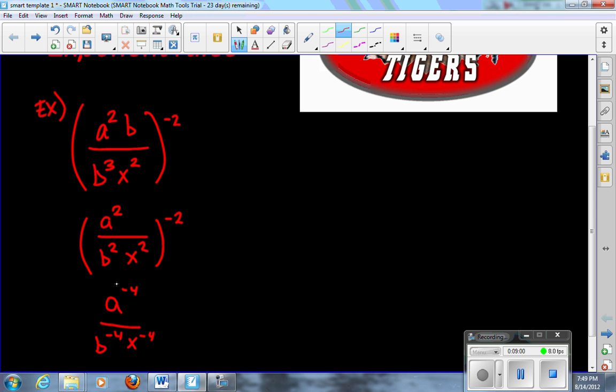We don't want to leave negative exponents, so all of these are going to change. Negative exponents means move to the other side of the fraction and make them positive. So this must be down on the bottom, a to the 4th, and these must be on the top, b to the 4th, x to the 4th. That's a strange rule, but that's the rule for negative exponents. Move it to the other side of the fraction and make it positive. Just like in the instruction when it said this, basically this is over 1. You move it to the other side of the fraction, this is what we did, and make this exponent positive. So this is the example we did that was simple. Here's the example we're doing that's more complex.